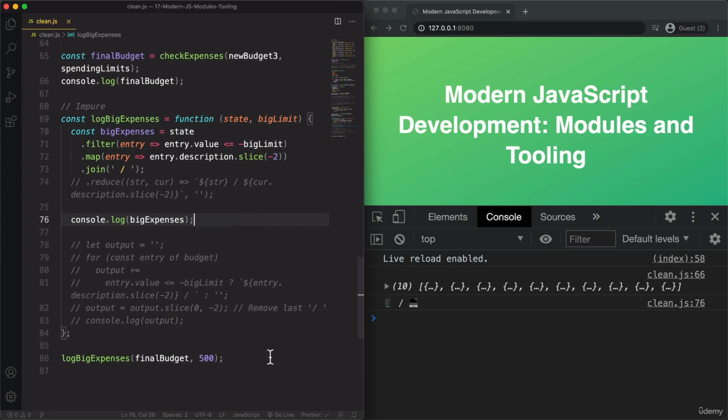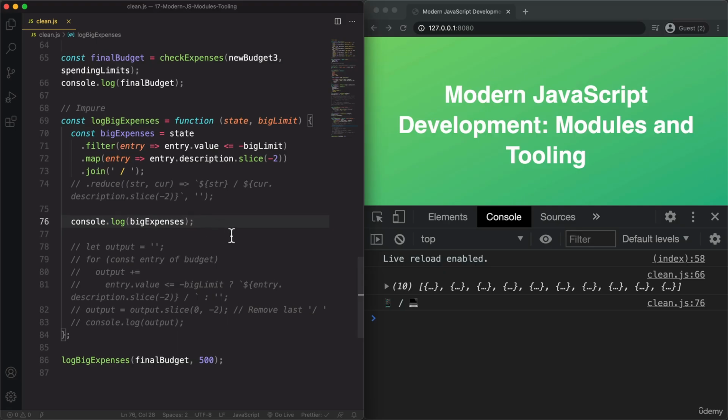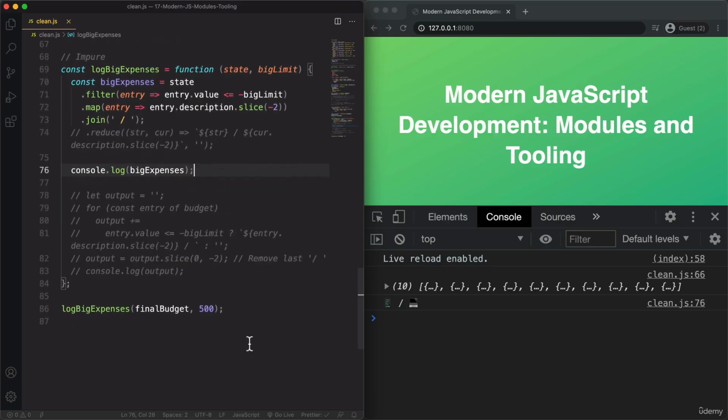But of course, any program needs to have some side effects, because otherwise, what is the point of the program in the first place? If we didn't have all of these console.logs, how would we even know that the program is running in the first place? Right? It would not be useful at all. And so, as I said, we always need some side effects, but in functional programming, we try to push these side effects as far to the edge, so as far to the end of our program as possible, so without having them all over the place, polluting our application.